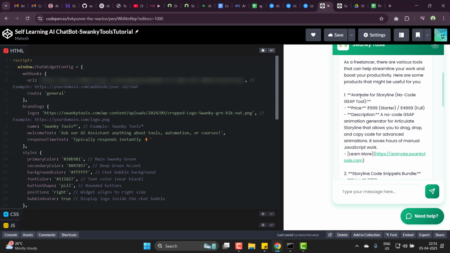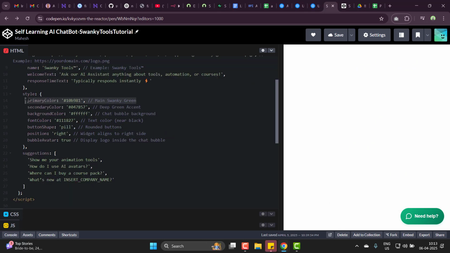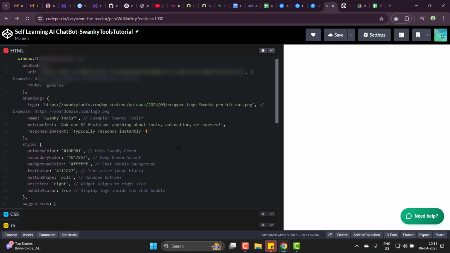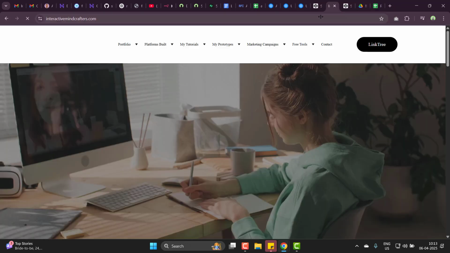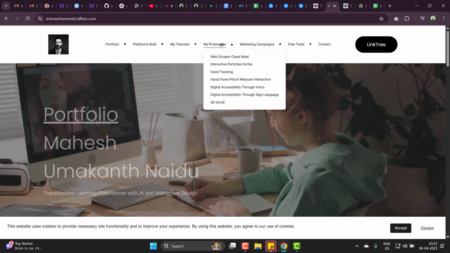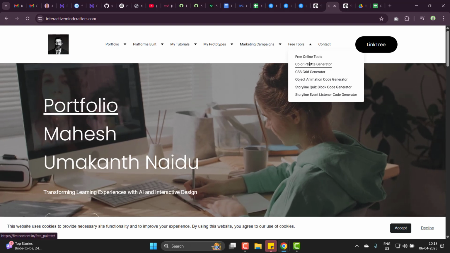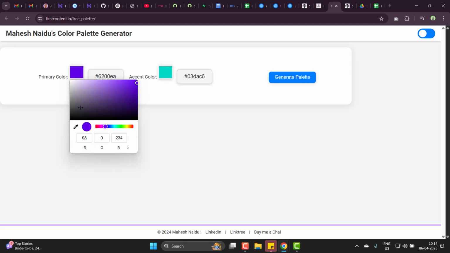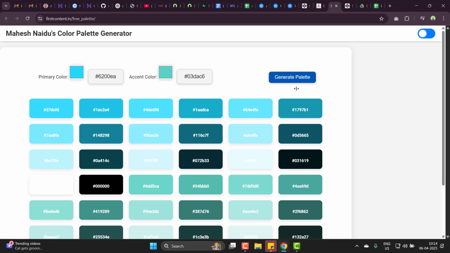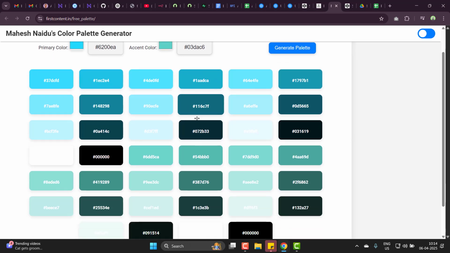You can also style the widget by picking a color picker. I've created one. It's a color palette basically, and you can understand that it has the shades of colors that you can actually use. I mean, there are many others also, but I just created this because I just wanted to create it and use something which is already residing on my server. So I just created that for that purpose.